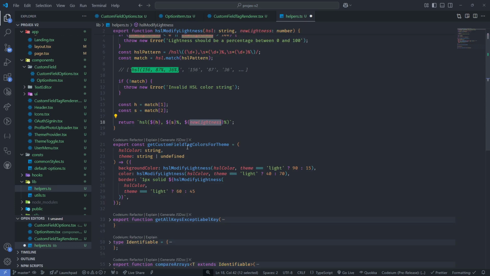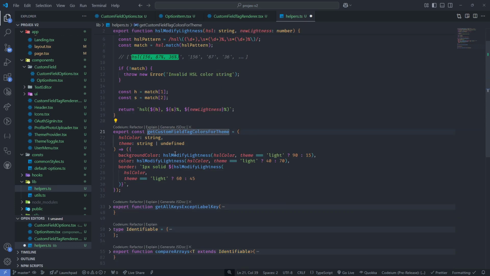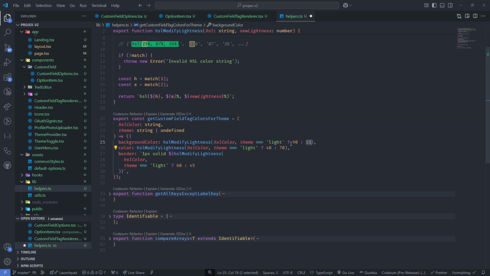Here you can see get custom filter colors for theme. We are doing HSL modify lightness, so we pass the color, and then we pass the percentage that we want as well. If it is light, we pass this percentage. If it is dark, we pass this percentage.